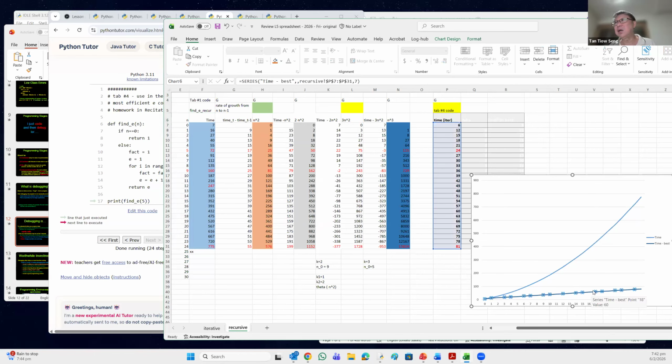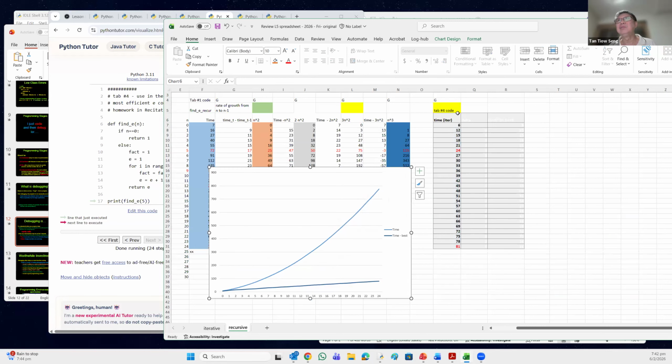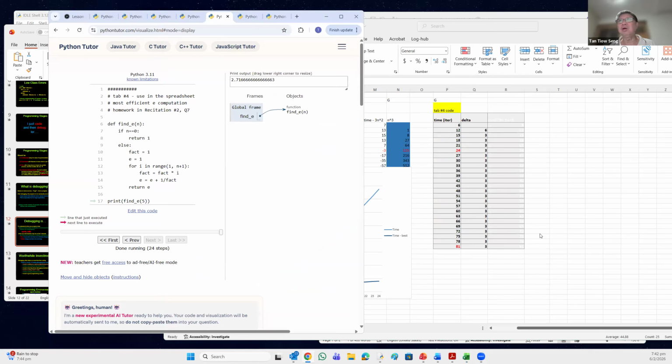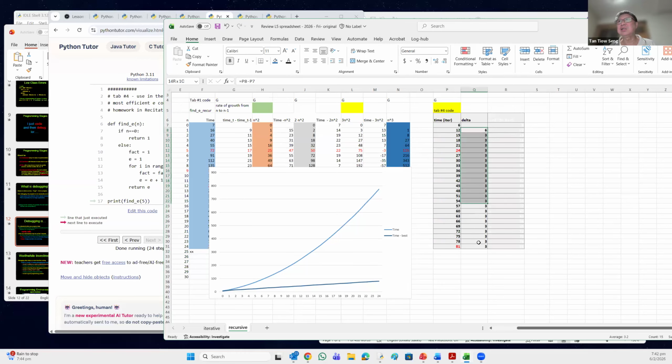You can actually guess that this is actually constant. Why? Let's look at it. So we take the delta as before. Delta means that you take the next one minus the previous one. So 12 minus 6, you get 6. 15 minus 12, you get 3. 18 minus 15, you get 3. So all these numbers are from here. All right. 24 is for the 5. So here is the delta.